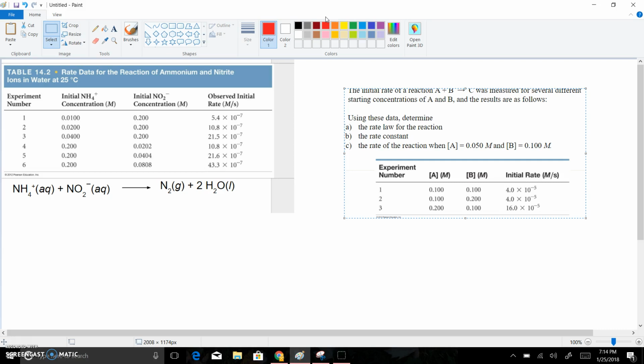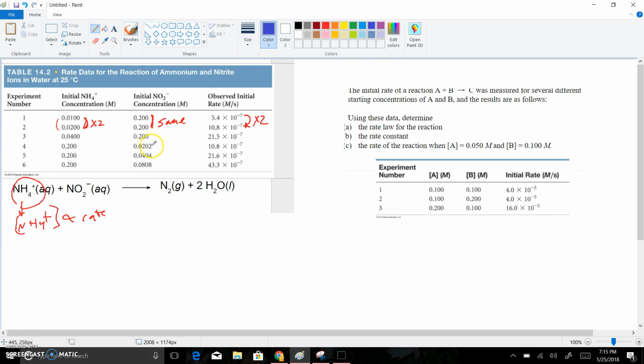Okay, so here's how I'm going to do it. I'm going to look right here. Do you see how these right here are doubled? If you start at the top one to the bottom one, we multiplied by 2. The concentration is multiplied by 2. But NO2 stayed the same. And then we're going to look over at rate. The rate has gone from 5.4 × 10^7 to 10.8 × 10^7. That's double the rate. So we can see that according to NH4, NH4 is really proportional to the rate. In other words, I should say the rate is proportional to the amount of NH4.